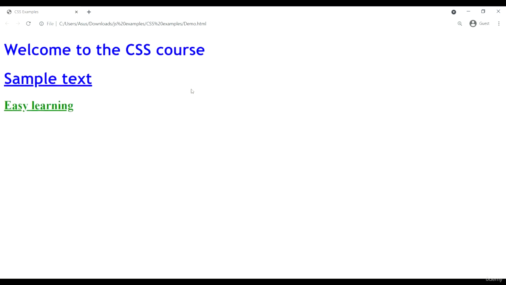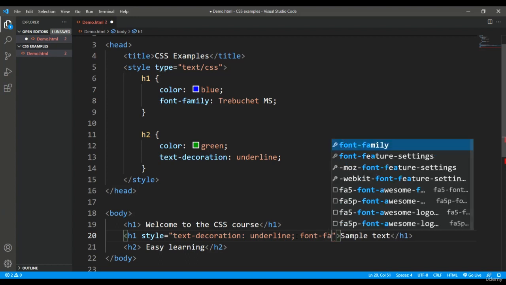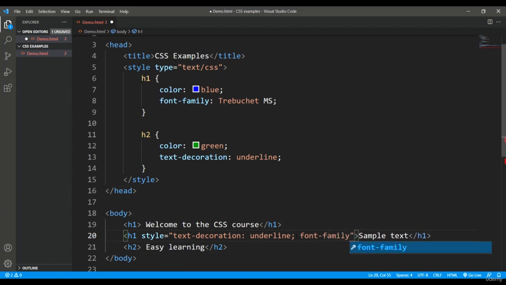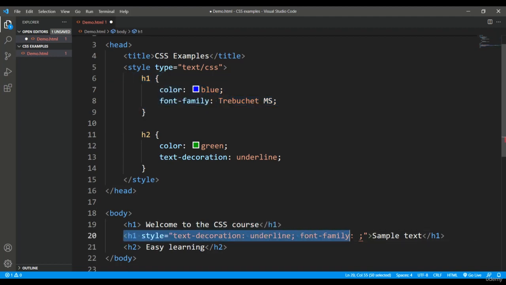Similarly, if you want to change some of the attributes which were defined initially, like for example, I said all the H1 will be having color blue and the text in MS, but maybe if you want this particular H1 not to come in MS, then you can just pass the same attribute again here, and that will override the previous one. It is like inheritance if you are from a programming background, where this one is the parent and this one is the child with specific values. So if there is nothing defined, it will take it from the parent, otherwise it will take its own value if you want to make some changes.